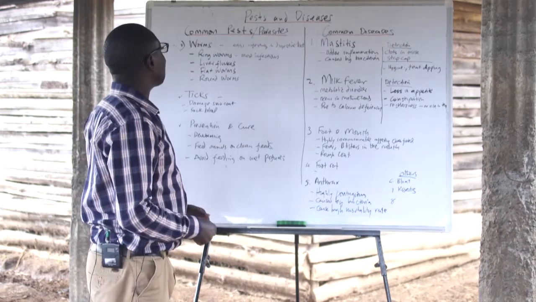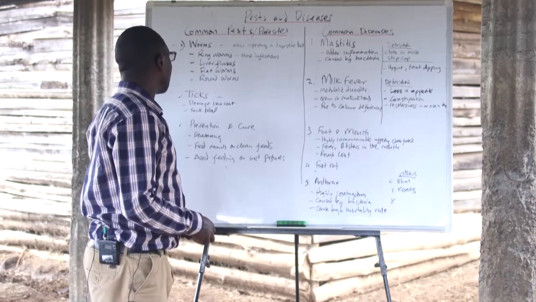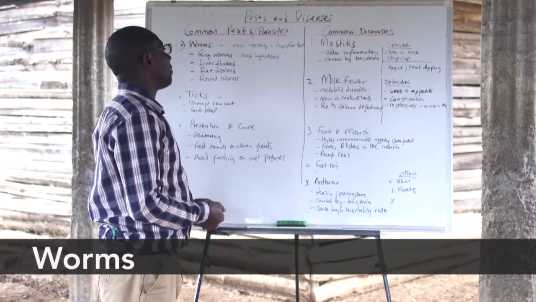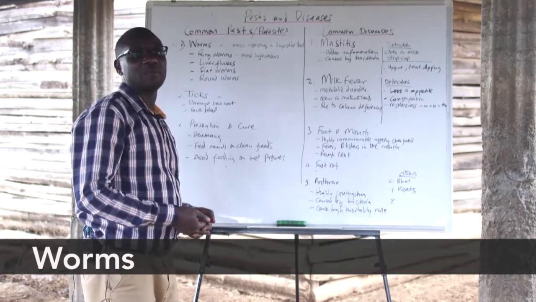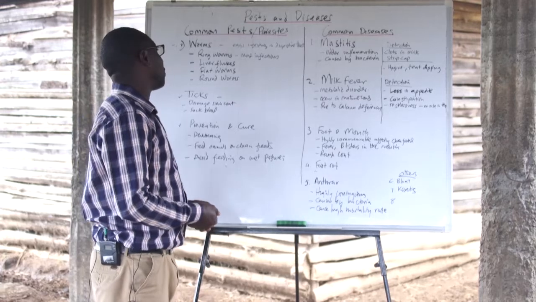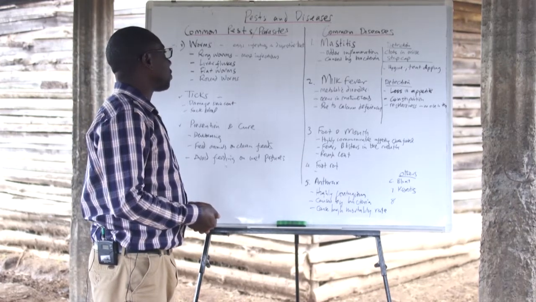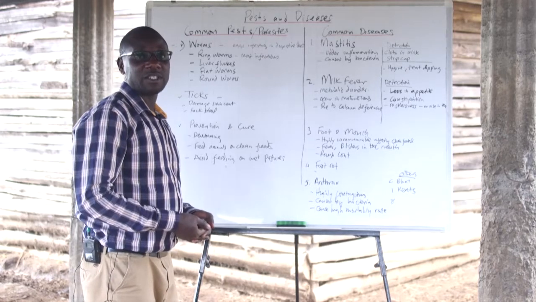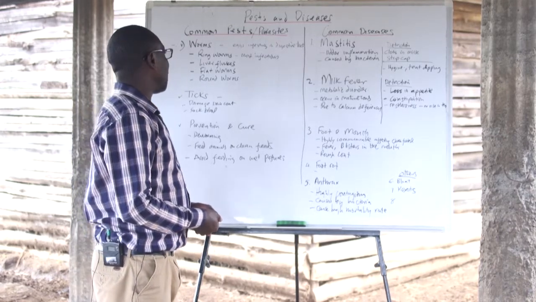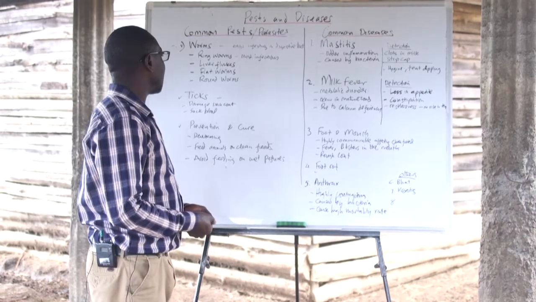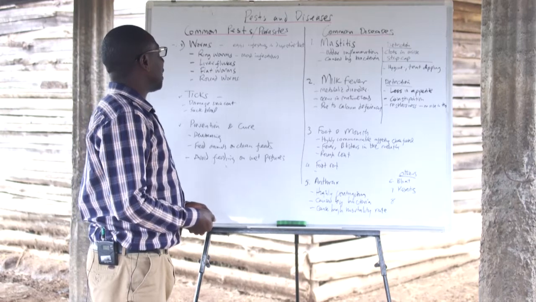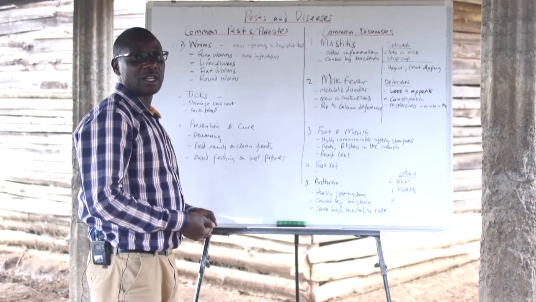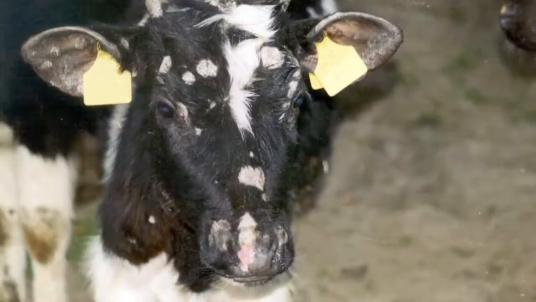To start with, we'll look at the common pests and parasites, and we're looking at the worms, which get infested in the digestive tract of the animals, which are actually caused by bacterial and eggs that will hatch in the digestive tract, eventually infesting themselves and becoming ringworms or forms of liver flukes, flatworms or roundworms.